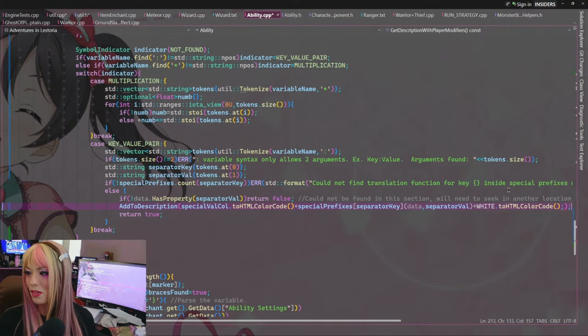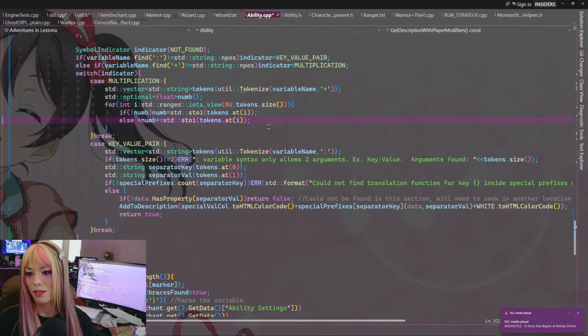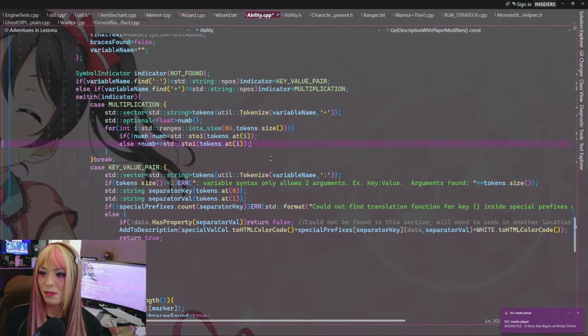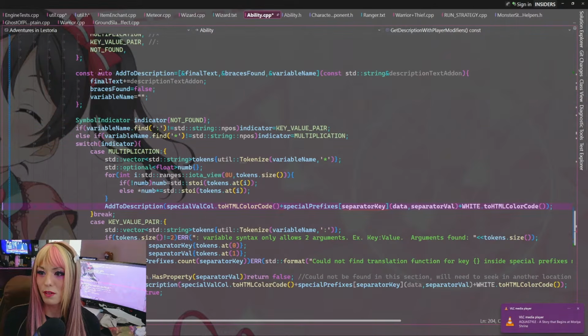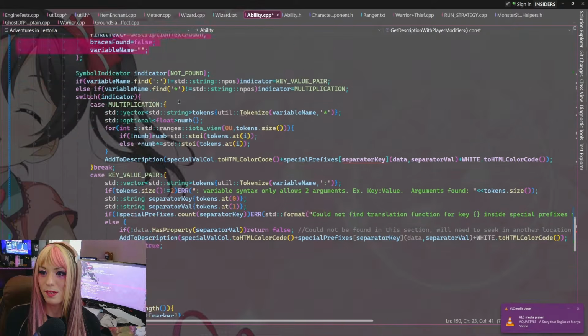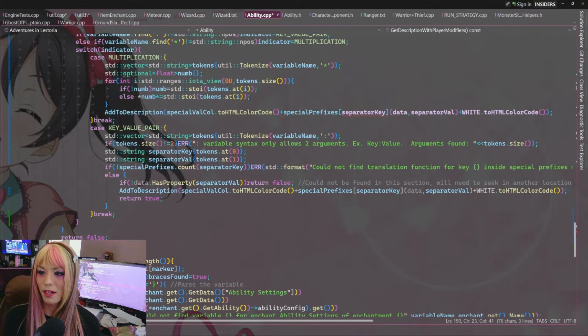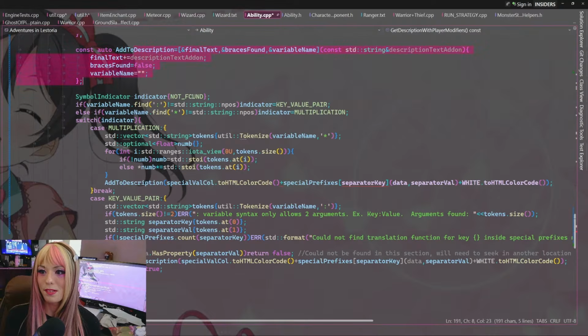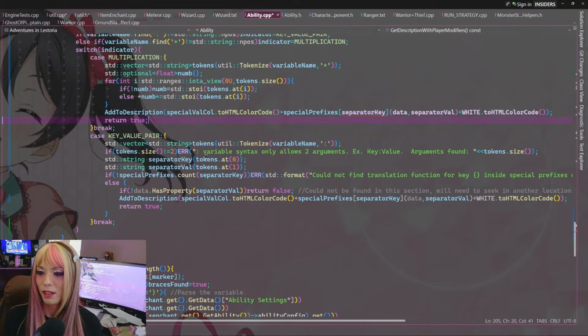And then we can also call that on the multiplication side and do that as well. That just makes things easier, because we have to do multiple things in 2 places and potentially more places in the future. So now this is designed to where I don't have to remember about these things. And then we can say return true here as well, because we're done after we've resolved this.